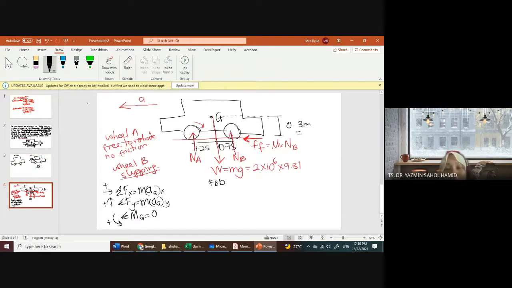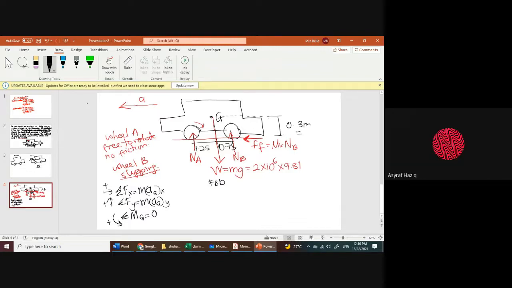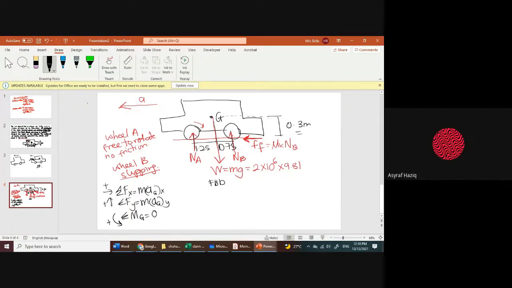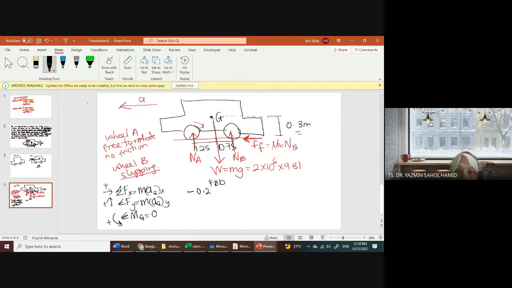Okay, so kalau kita kembali kepada free body diagram, in X direction kita ada apa? Apa yang kita ada in X direction? Class? Friction force. Yes, friction force. Okay. So friction force arah acceleration, positif ke negatif? Negatif. Yes, negatif 0.25 NB. Sebab friction tadi berapa? Mu K 0.25 NB equals to MA lah.